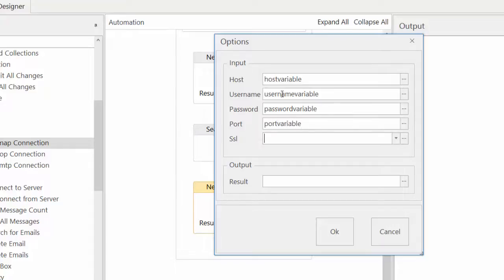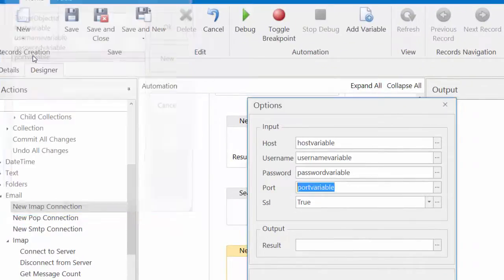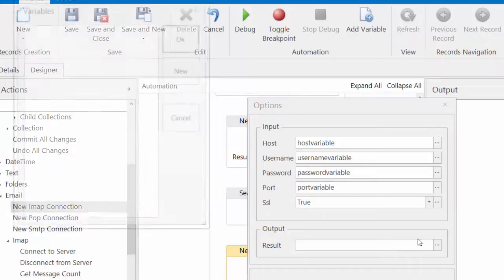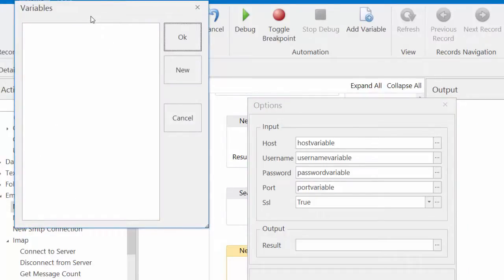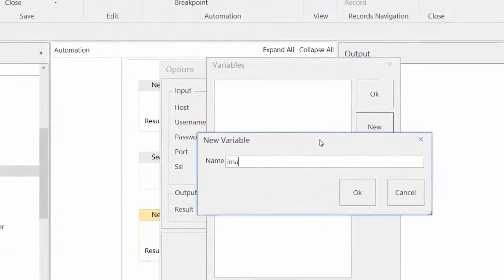Now make sure you have the name right, otherwise it will think it's a different value. If it doesn't find the variable, it will think it's actually a text. So if we were to type in port instead of port variable, it'll set that port to the word port. So you want to make sure that the name of the variable is correct, which is why sometimes it's easier to do it this way. And we're going to create a new variable to hold this account called IMAP account.